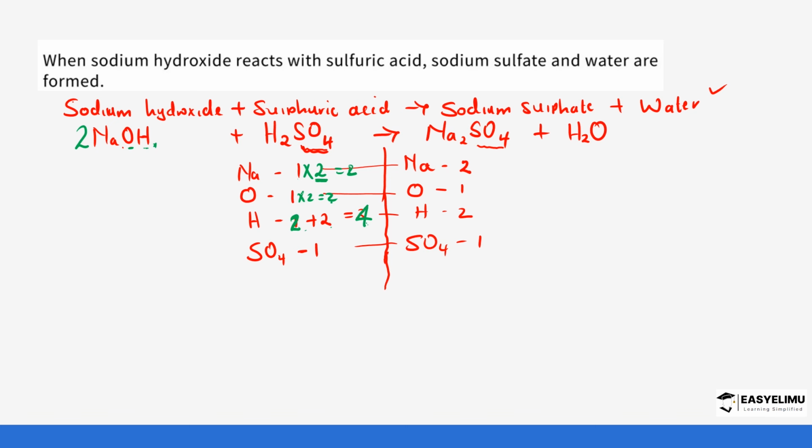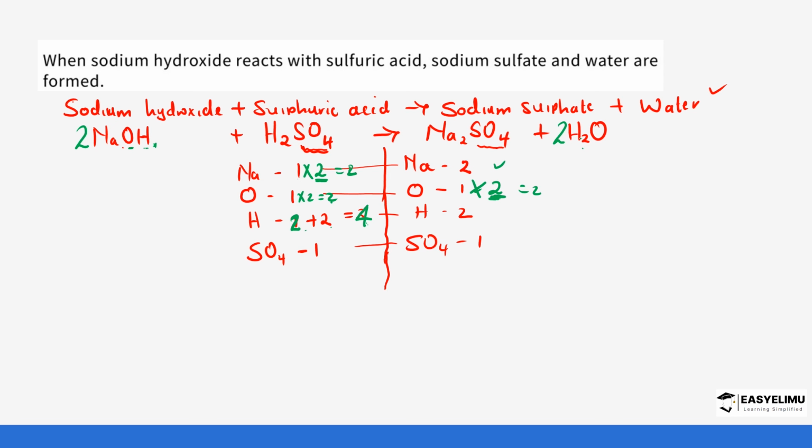So let's see what changes we can do on the product to ensure that they go hand in hand with the changes that have happened. So sodiums now are okay. But if you look at our oxygen, it's not okay. So how do we make this oxygen to be fine? We multiply this by 2. Where do we put this coefficient we have multiplied with? We put it where the oxygen atom is. The oxygen atom is in the water molecule. So we will put the 2 in front of the water molecule, not on just oxygen, in front of the compound. This affects the whole compound.